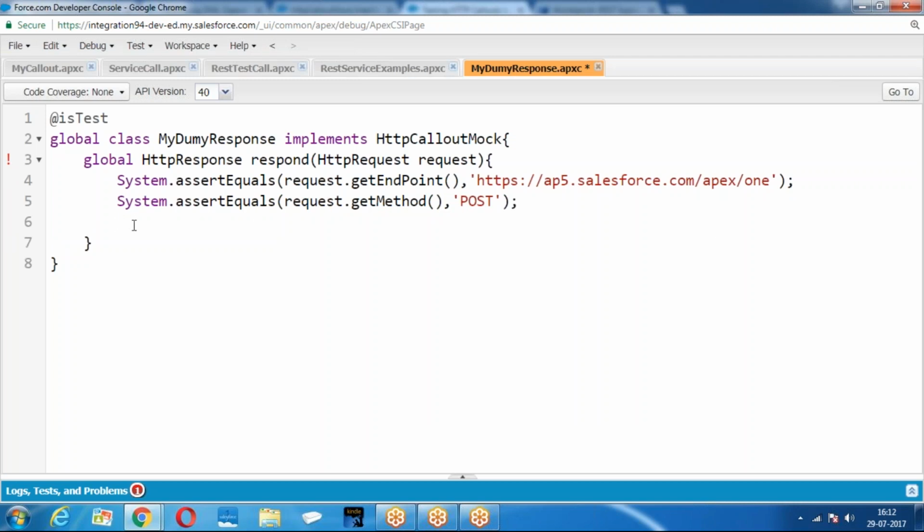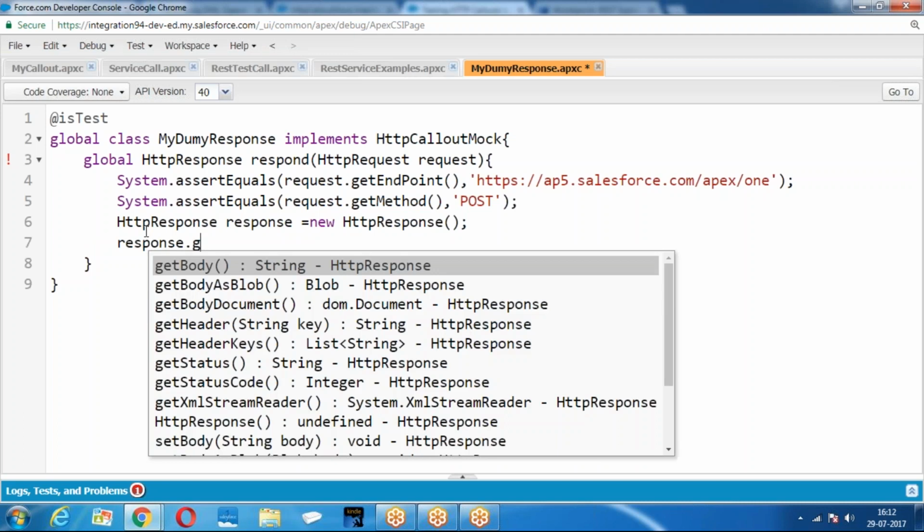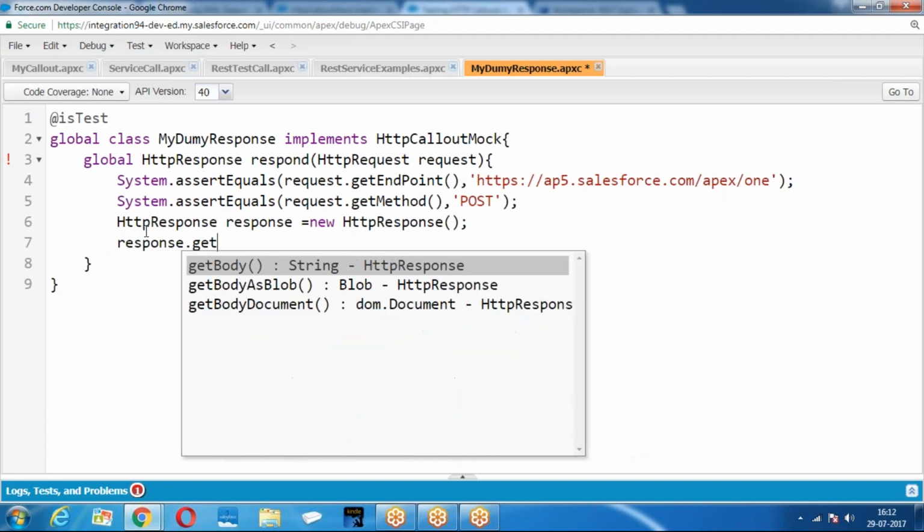Then we go to the next one. We are going to create an HTTP response, and use response.setBody.